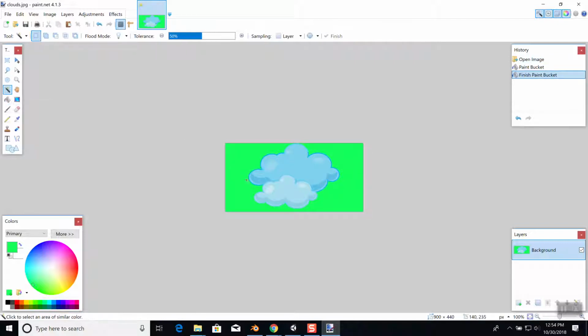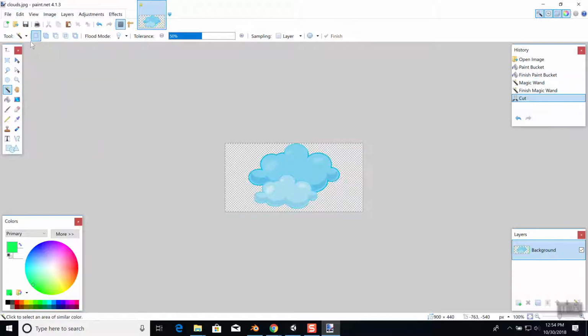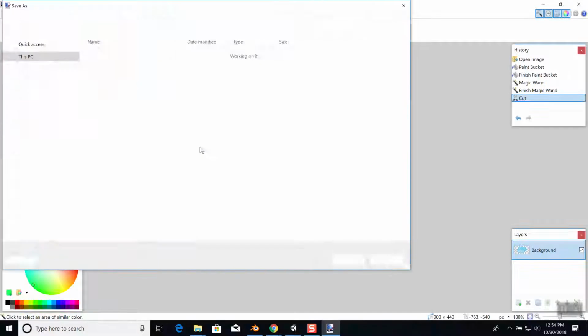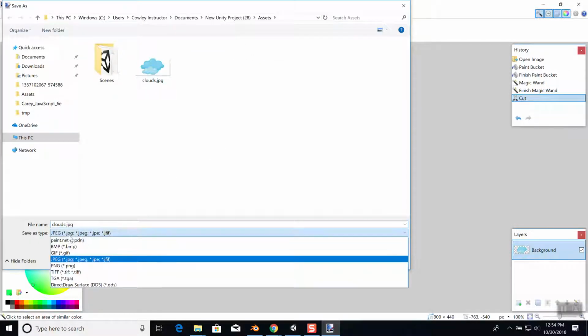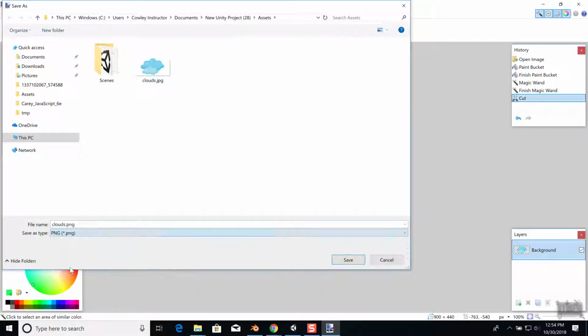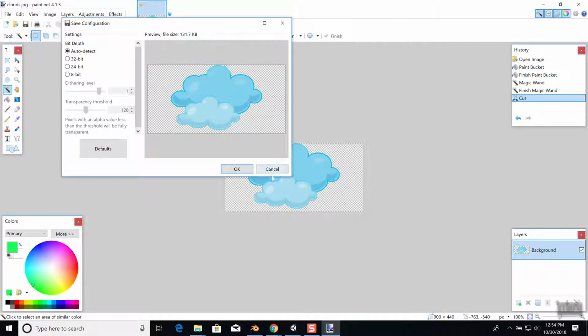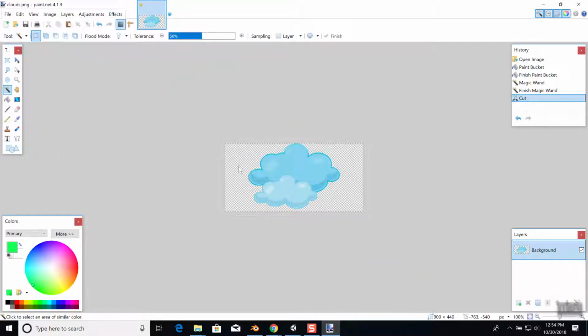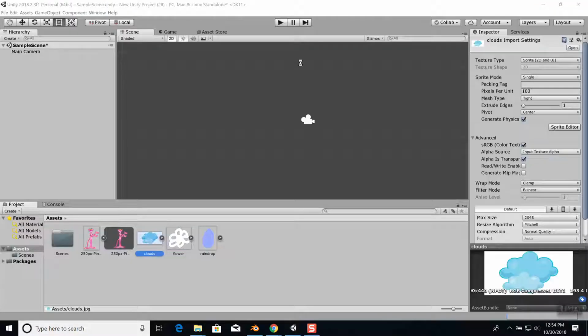Okay, magic wand, choose that, edit, cut. Now to a file. Of course, to save it as a different name, I probably have to re-import it. Was yours a PNG, by the way? Yeah. Okay. So come over here.